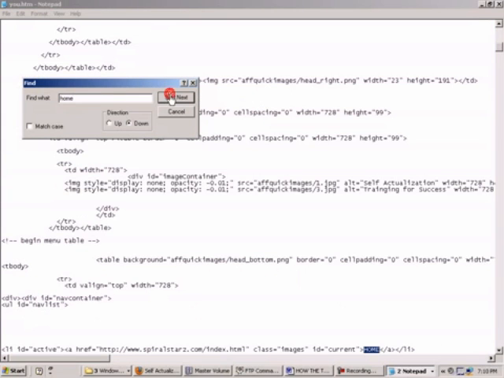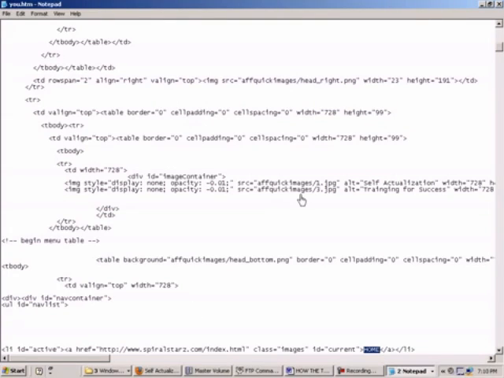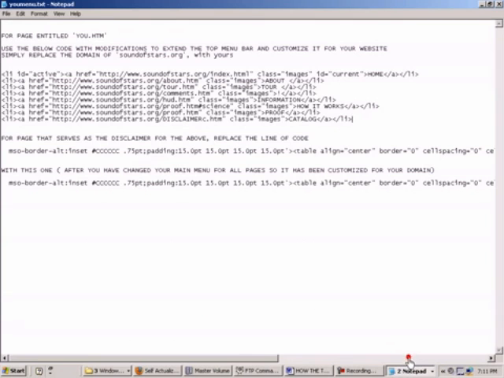Go to Edit, Find, and type in Home, and find next, and you'll see that it jumps directly to the HTML line of code in the file that is dealing with the current menu in the menu tab. Now you'll notice that there's only one line here for your menu tab because there's only one menu item, and it begins with the tag LI. So if we want to increase the size of our menu, we have to put more menu tabs there. And the way that we do that is we go back to our menu, our umenu.txt file.